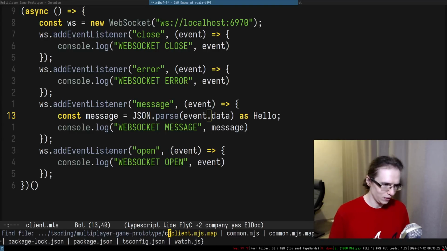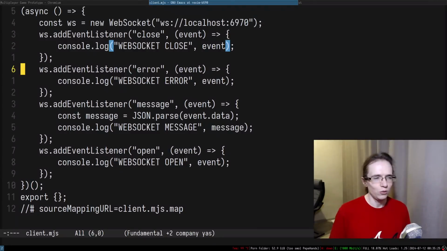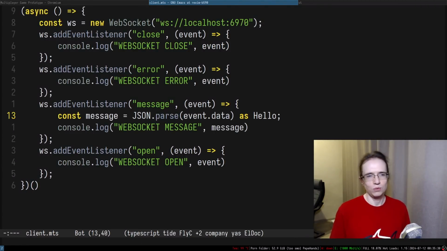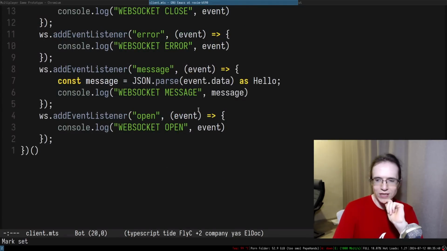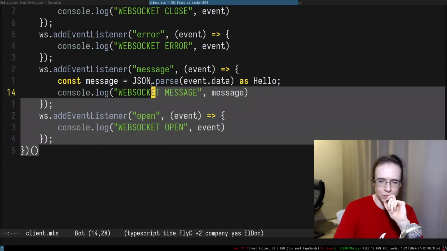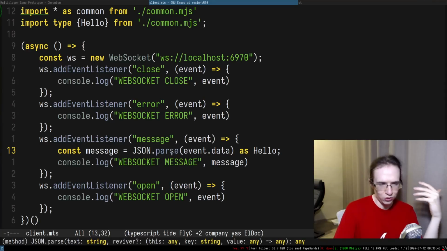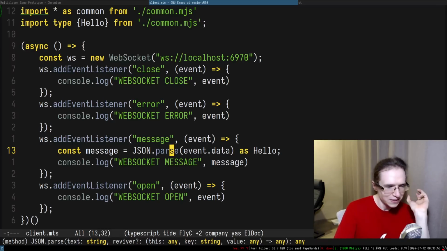If we even take a look at the client messages, yeah, there's no check in here, like at runtime. So essentially, if the server sends a bogus message, somewhere down the line we're gonna crash. We need to be able to check the types at runtime. Welcome to TypeScript. Thank you so much.